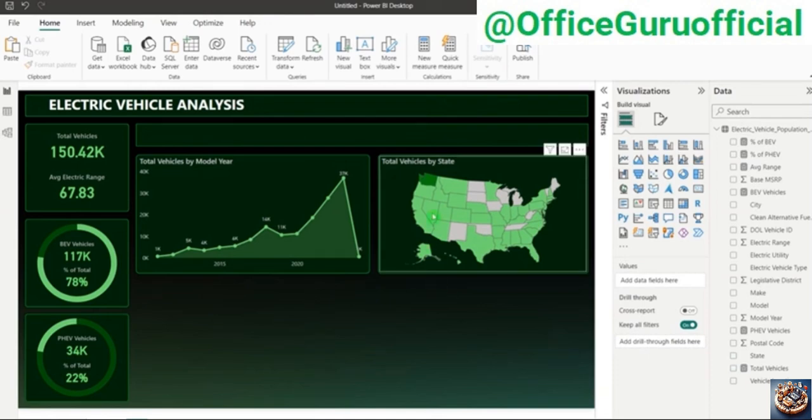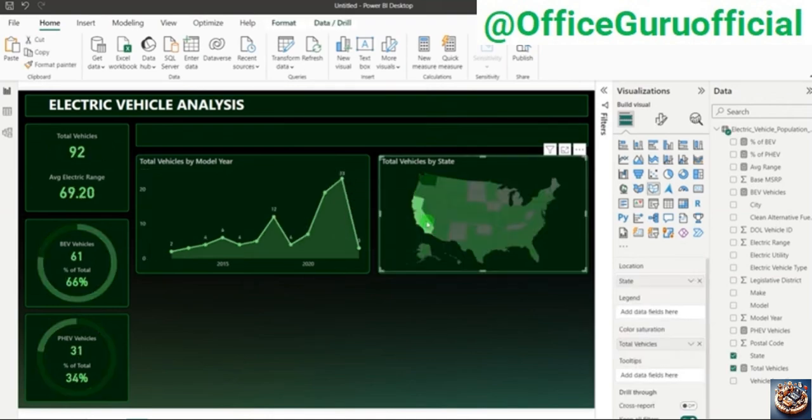So from here you can see the darker color is over here, right? For Washington, most of the vehicles are for Washington itself, and the data is also for Washington itself, but they have provided some of the data for other states, though they are more focused towards Washington. If you also want to see the data for other states, like California, you can see the values changing with respect to that, right?